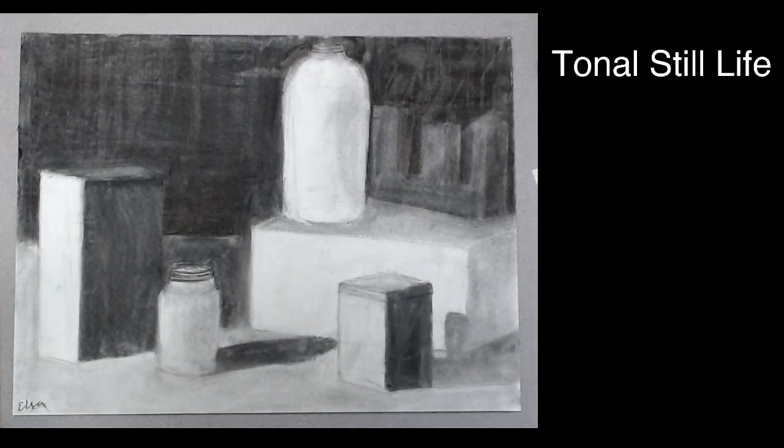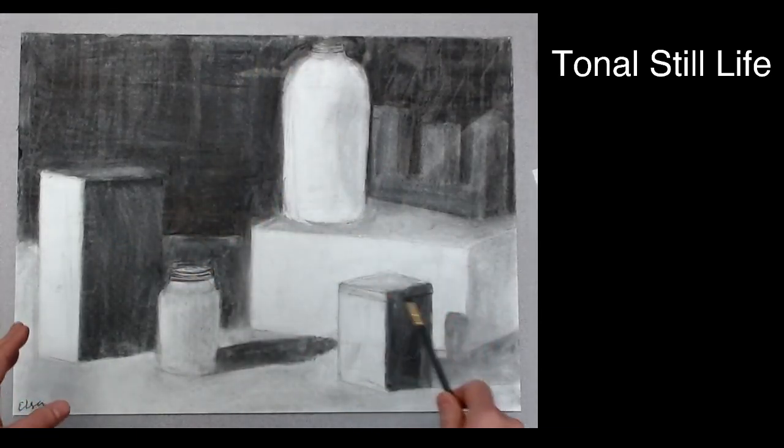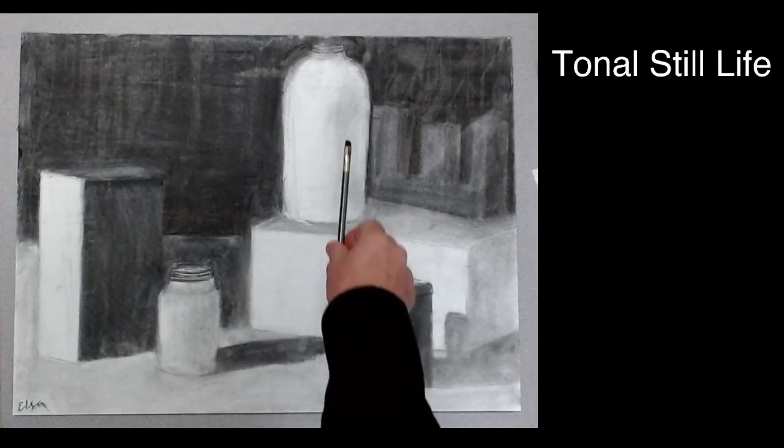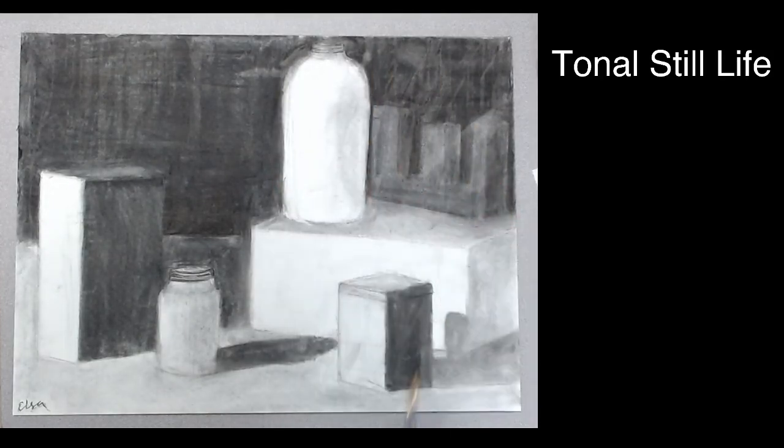Overall, your value range is somewhat full. We've certainly got some darks happening back here, and we've got a lot of lights. We are missing a little bit of some of those grays in between. There's probably a lot more value happening in here. Notice when we squint on there, it just kind of goes away. We lose the definition here and here. Glass is pretty darn tricky, but there's usually a lot of reflections and shadows in there that help define that.